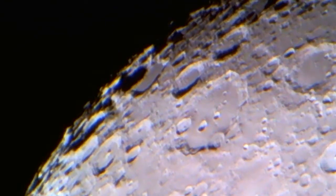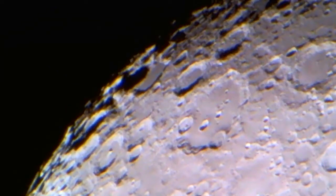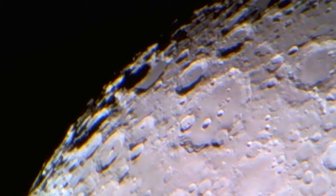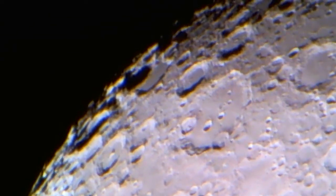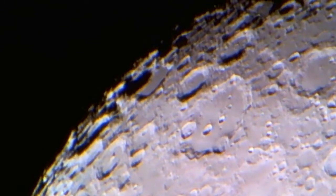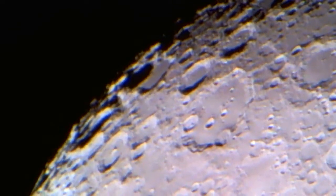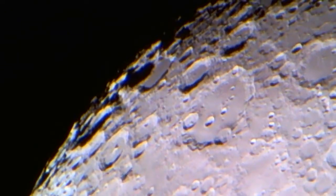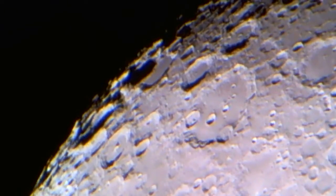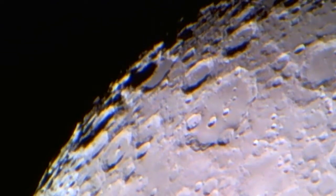Earlier in the week there was one night that would have been a fantastic opportunity, because the terminator on that night had run right through the center of Clavius — it would have sliced the crater right in half. We would have had sunrise on half of it and half in total darkness, which would have made for some very interesting detail. Anyway, it's chilly — I'm out in my car as usual, behind my facility here, and it's getting cold.